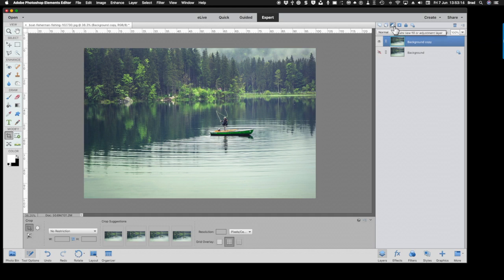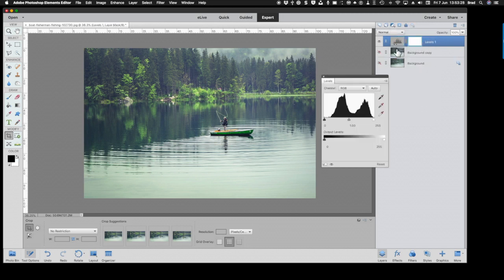I click on that and it gives me a series of options, and I'm going to look at levels first to see if I can do something about this grey background.